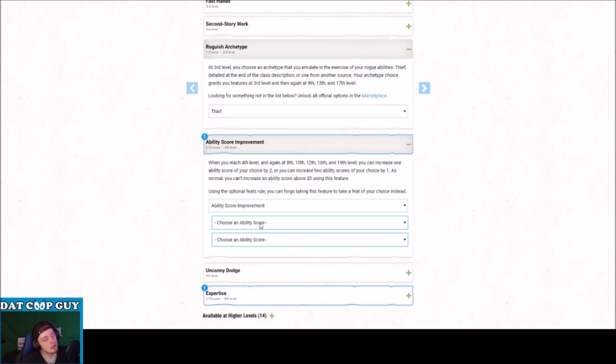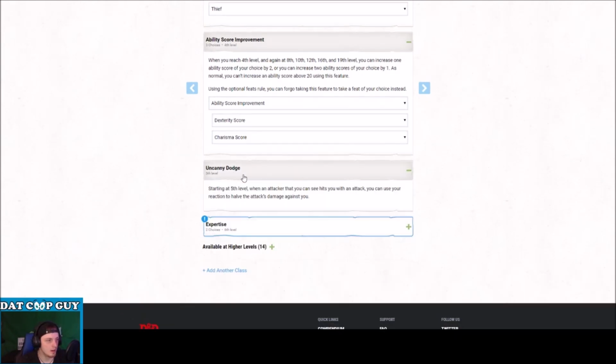As for ability score, if I were to change up my ability score, maybe I want to be extra stealthy and have a little bit of charisma too. Kind of build myself to be the charismatic rogue, where I can talk into things and get into wherever I need to go. So that way gives us a nice little bonus over there. We have uncanny dodge now.